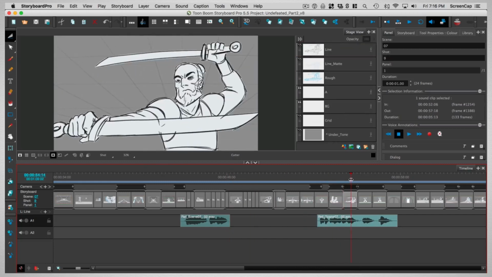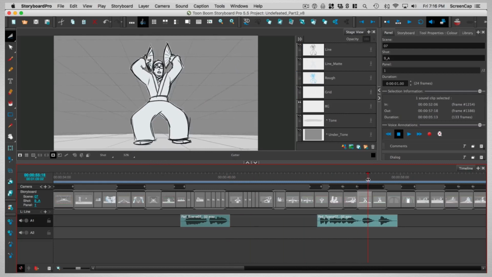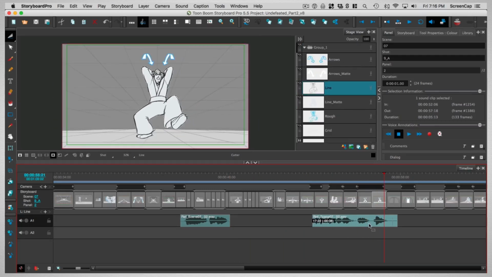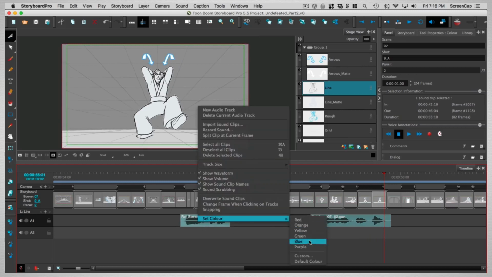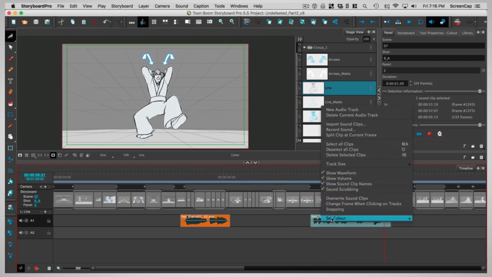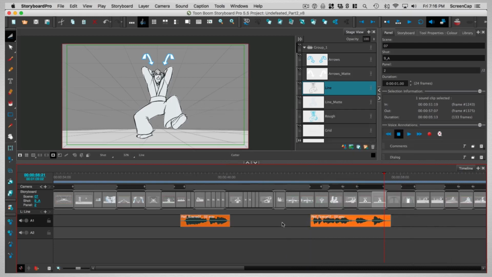Now, once there's a lot of sound on the timeline, you might need some help staying organized. So to do that, we can color code our clips. If you right-click, you can choose Set Color to add a color to the clip. You might want to assign different colors to different characters or to distinguish sound effects from dialogue.